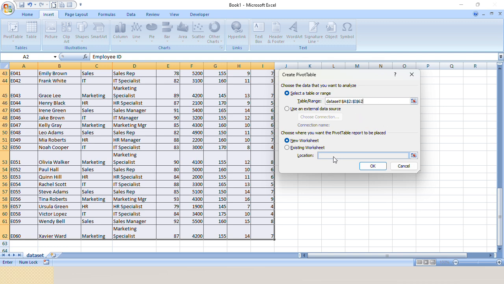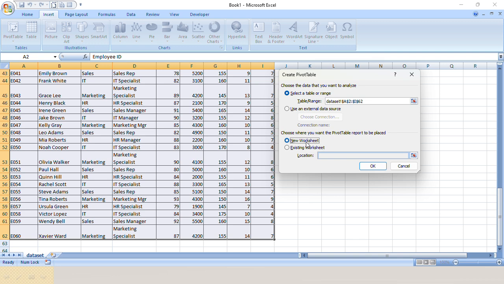Next, choose where you want to put the pivot table report in your sheet. Excel lets you place your pivot table in a separate sheet or in the same sheet. You have to decide that by selecting New Worksheet, which is the default option, so your pivot table report will appear in a separate sheet. Or by clicking on Existing Worksheet, you have to provide the location, that means from where in this current sheet you want to place your report.